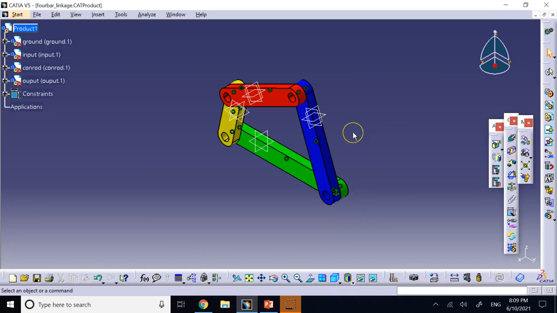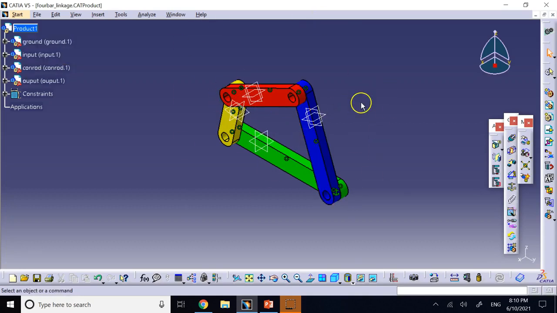Based on the video I made for determining the degree of freedom for a mechanism based on the Grubler formula, just watch that video I published, and it is inside the playlist for dynamics on the channel. You know that this whole mechanism has 1 degree of freedom, so once you know the angle of the input, you should know the angle of the con rod and the output. Okay, so this is our mechanism.